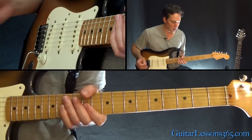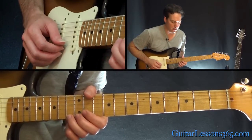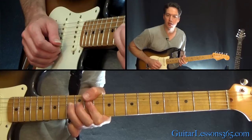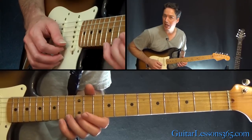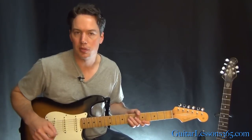And we're gonna end the solo here by just doing two bends on the high E string, the 13th fret, release the second one, 10 on the high E, and then a bend at the 13th fret on the B string. And as it fades, I believe it's really hard to hear on my recording, they just kind of repeat that lick again. But it's almost inaudible, it's so low.